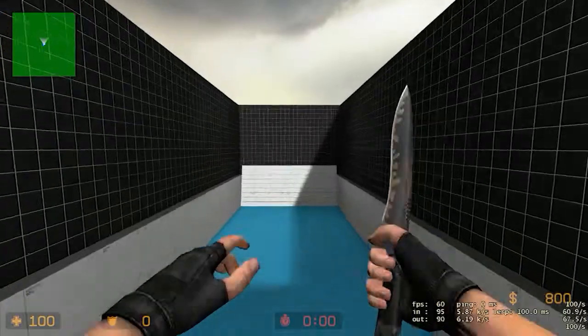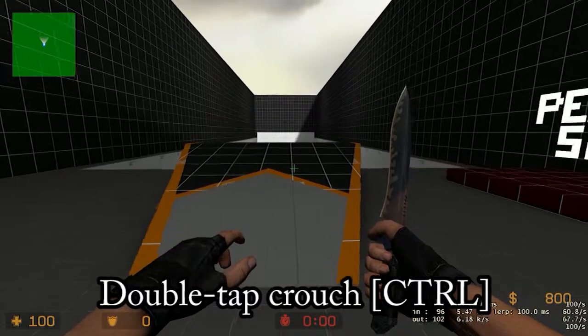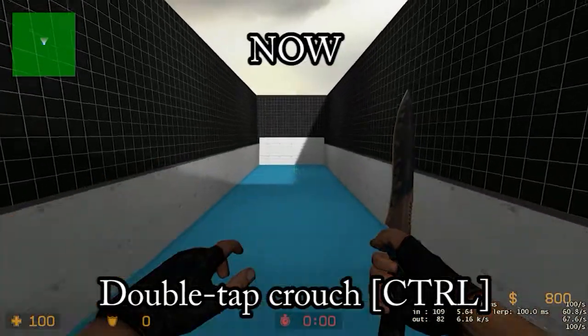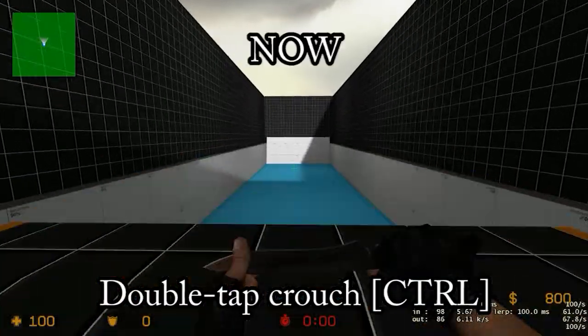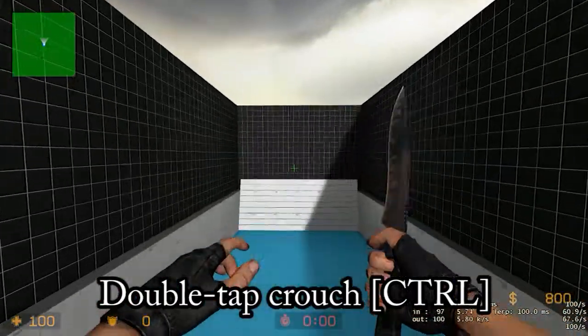To get this speed boost, you simply double tap crouch the instant you touch the booster. It takes some practice. My pinky finger always seemed to slip off the control button when I first tried to do it, at least for the first bunch of times. To practice this, just use the map's booster practice area. As I said before, it doesn't matter where you hit the wall as long as you can hit it. If you aren't hitting it, you aren't getting the speed boost.